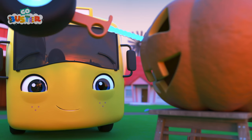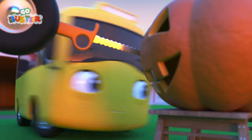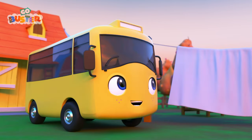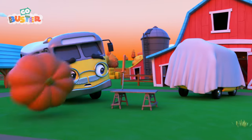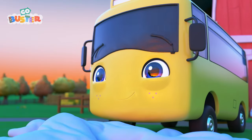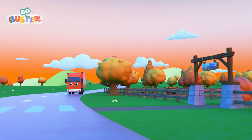And then we make the face. It's time to play a trick. Grandpa screams, the pumpkin rolls free. Get after it. Be quick.